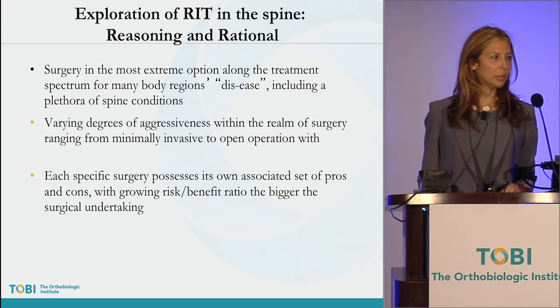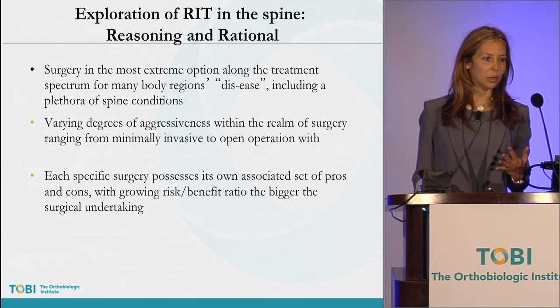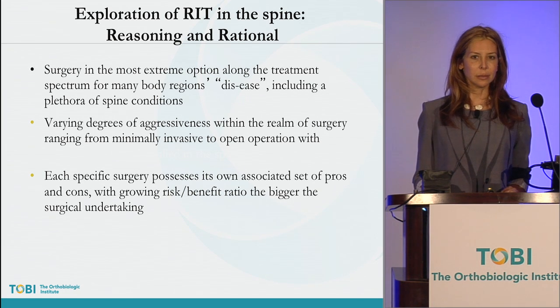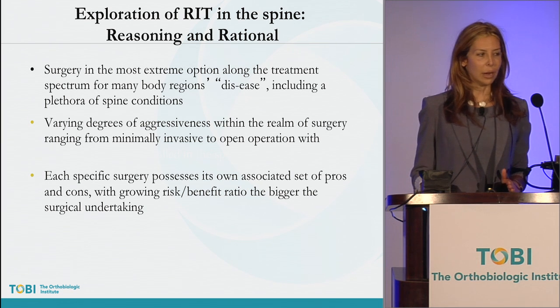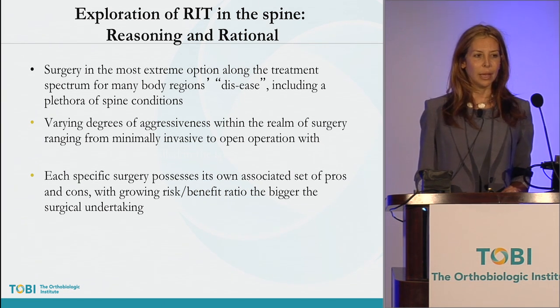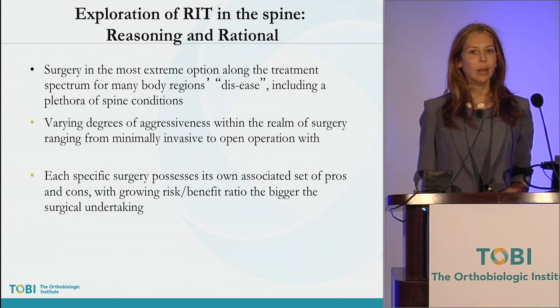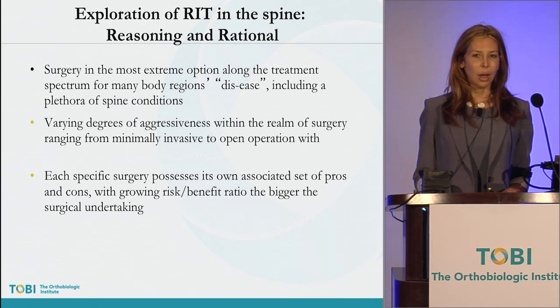And to even justify why doctors are doing these types of procedures in the spine, especially the PRP and BMC, we really have to go back and look at what's led us to this point. One of the main driving factors is the fact that surgery is just not a great option for a lot of back problems. When you see patients who have had surgery and they're walking into your office, you know it's going to be a challenge when they have hardware and fusion. It's one of the most challenging cases to treat. So I try to do everything possible before resorting to that point.